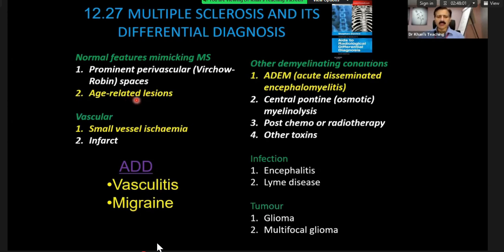After the age of 60, 30% of people will have a lot of white matter abnormalities and we undercall them. Please also remember that MS is a disease of younger patients. It can happen in childhood also. And here comes the concept of small vessel ischemia. It is age related, and that is why it is more frequently seen after the age of 60. But one entity which is very important for your exam as well as your clinical practice is vasculitis. Vasculitis is not mentioned in this differential, so I always tell my students to add it.